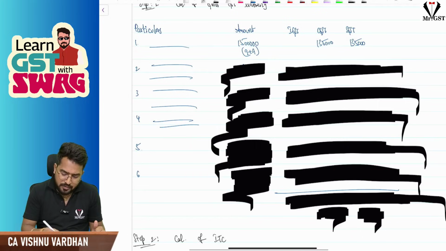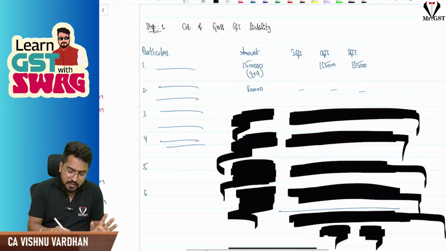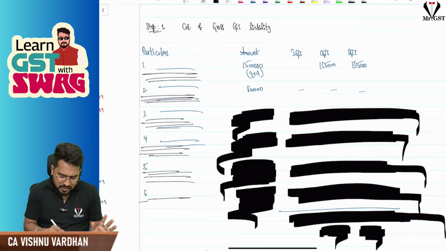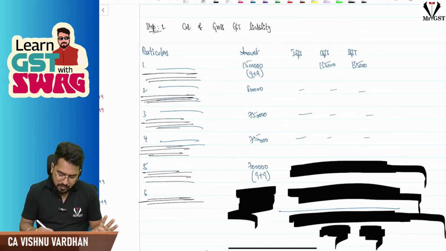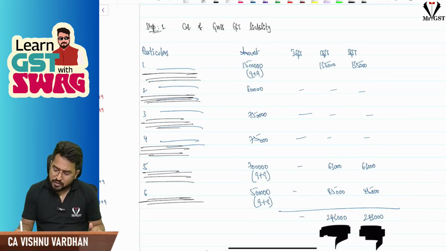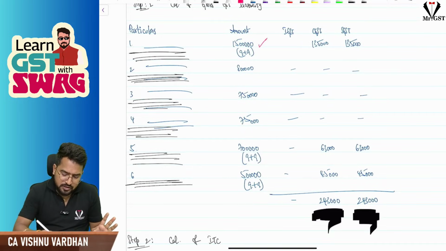So I have posted it this way. Whenever you are posting like this in the format, in the particulars column itself, you should write down your reasoning: supply, not a supply, exempt, taxable, RCM, FCM, all these reasonings you should write there itself. So I have explained all the reasonings for you, and I have posted properly. Supply means I have also given the GST rates below, and if it is not a supply, no GST implication. So according to this, we have only 3 transactions which have tax implication.